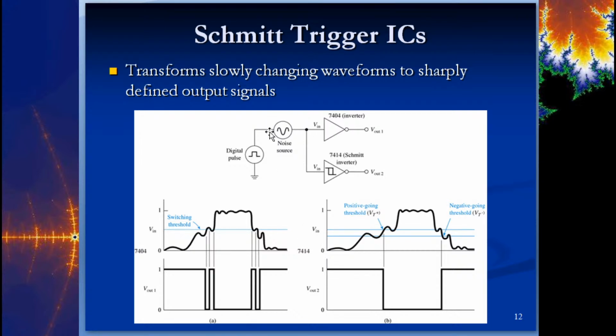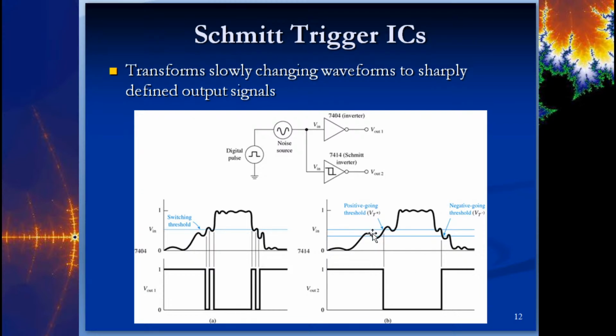So this is mimicking what would happen in a real-world scenario, like if you were in a factory and you have a lot of three-phase, 480-volt motors running, and a lot of static electromagnetic noise in the air. Sometimes that gets picked up on a conductor and transmitted with whatever signal is on that line. So if you just have a single threshold like a typical TTL 7404 inverter, it could pick up that noise and cause some little glitches, some unwanted actions.